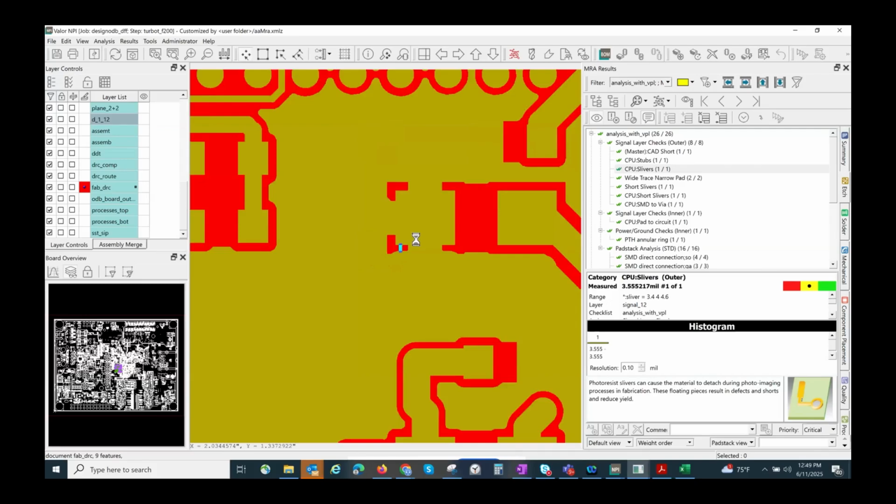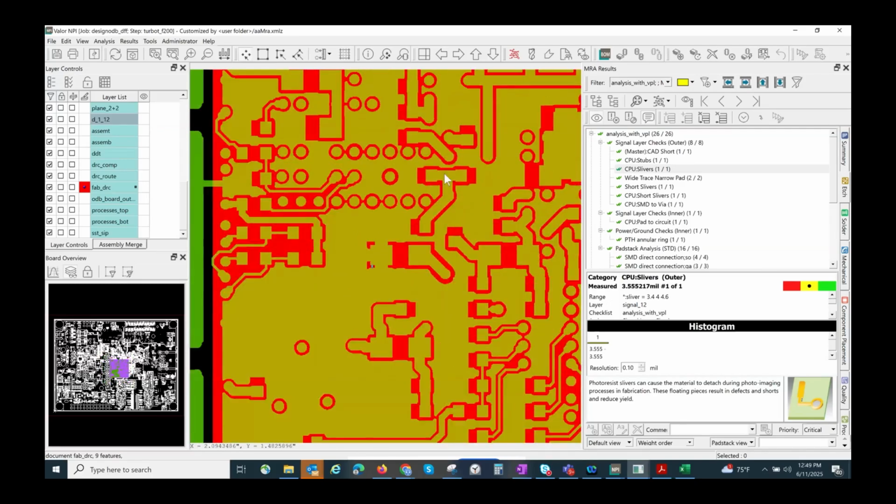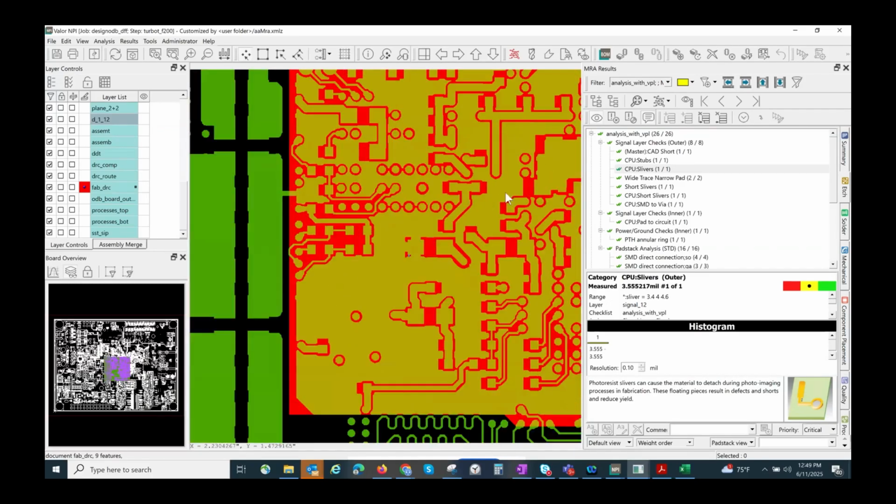That is the main purpose of having these areas, because some specific checks need different values on specific areas than on the other areas, right? That's totally doable in the ADM, the Analysis Definition Manager setup in Valor.